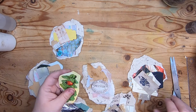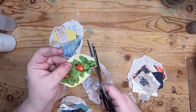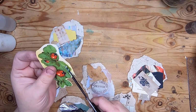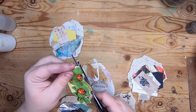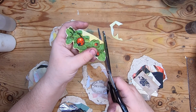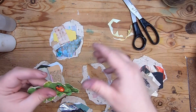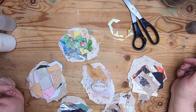Now this is some weird paper that I got when I was thrifting, and it almost looks like it was for some kind of system that you would be able to scan and cut and then layer. I don't know, but I got some mushrooms, I got some little gnome people, I got some different things, and some of the images are in what looks like layered sections. So you'd have the gnome's clothing and hat but not the body, and then you'd have the body with the clothing, and all these different layers. So if you wanted to build a 3D kind of texture maybe. So that's where this came from. It's one of those. So I think I will put this one on here maybe, because we don't have a focal point on this one.